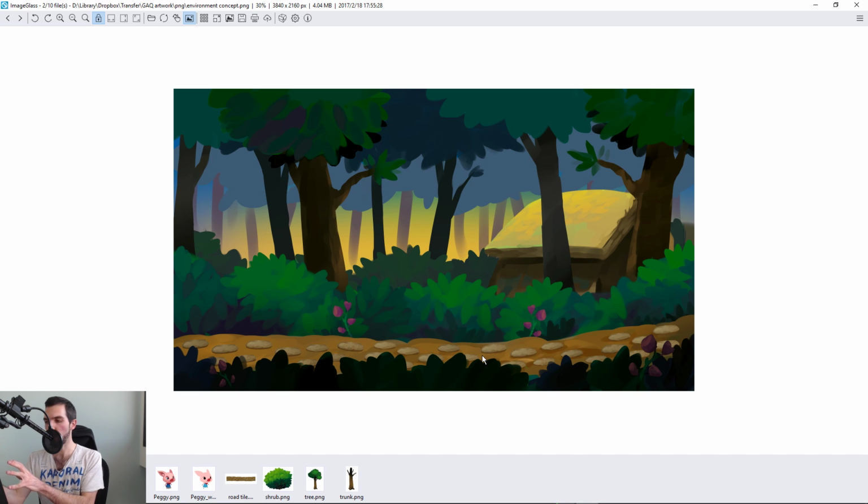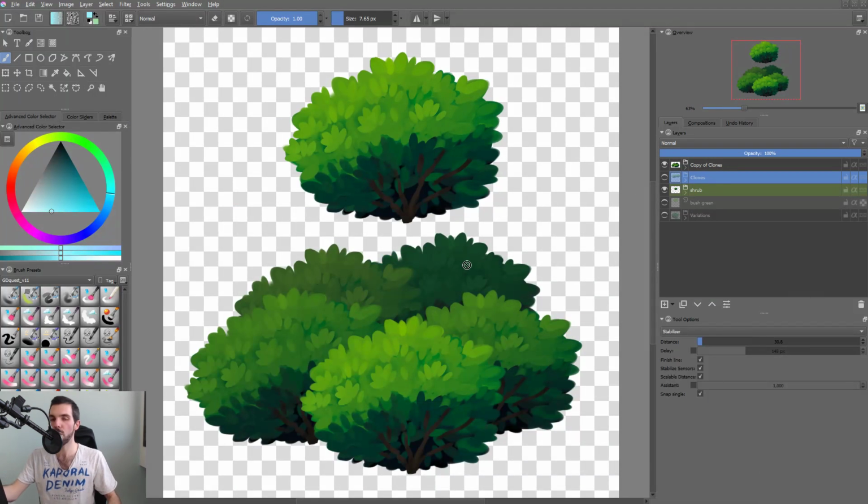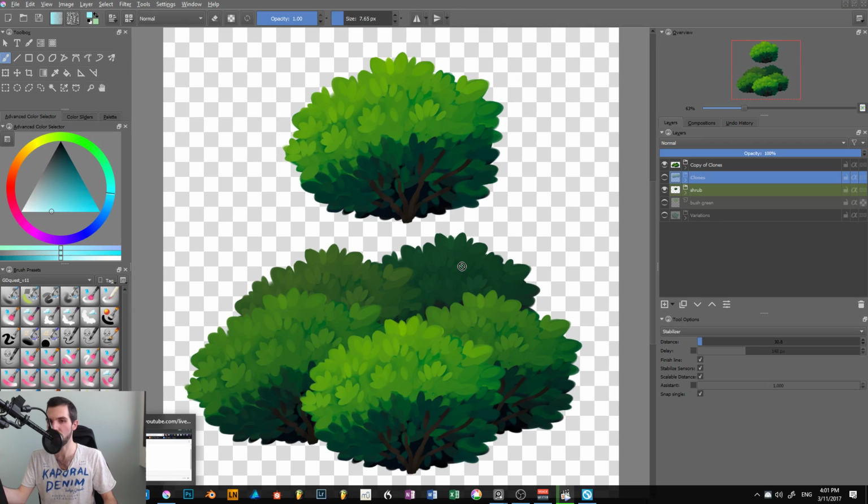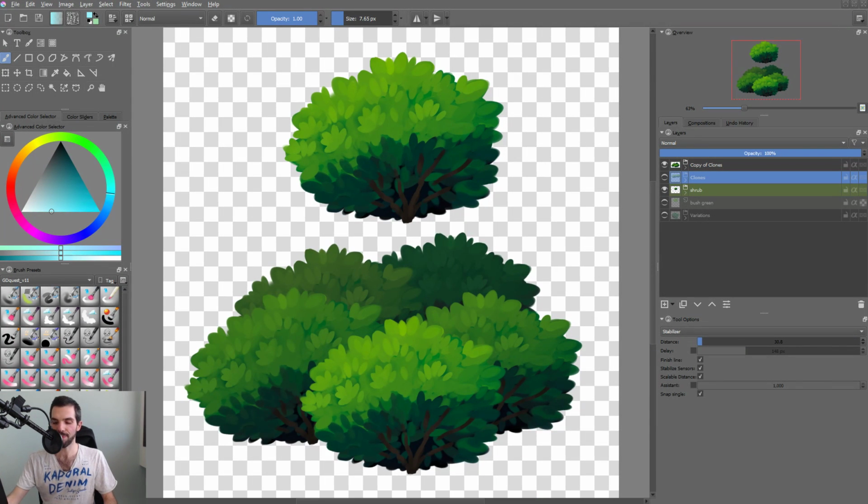So, for your game environment, you want the level designer to have maximum flexibility. He will move the assets around, but he will use other tricks as well. In many game engines, you can recolor your sprites using vertex colors. So that's a bit technical. That's something you do in 3D engines like Unity, or that should be feasible in Godot. And let's get started.